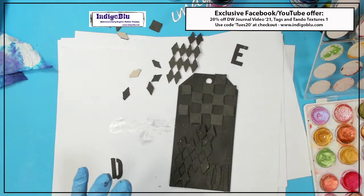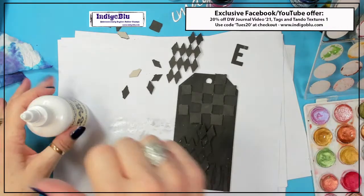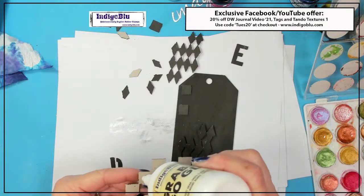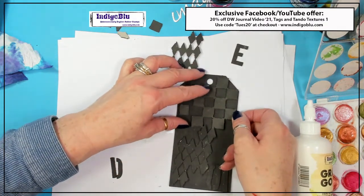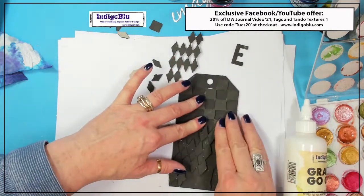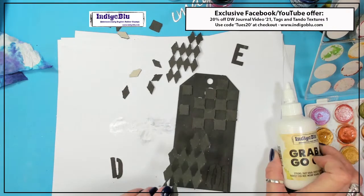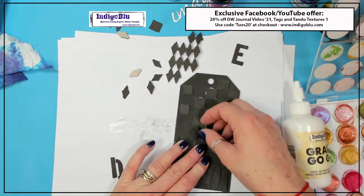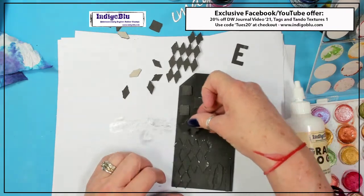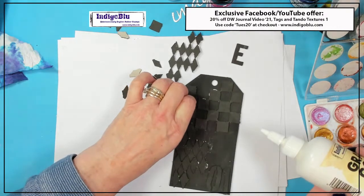Okay, let's start sticking these down. So I'm going to use, I've got my gloves on for, let me take these off. So let's start sticking these down. So I've got just a tad of grab and go, because this will grab quite firmly, quite nicely. There we go. Let's have a little bit of this on here. These two are not going to fit there, so I think we'll have them here. That's good. Let's have these squares here.